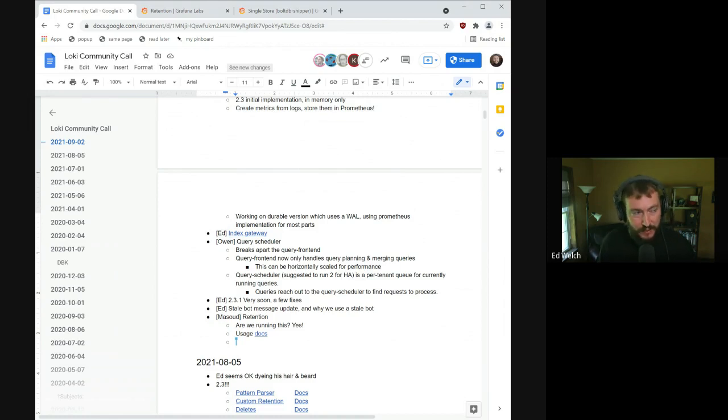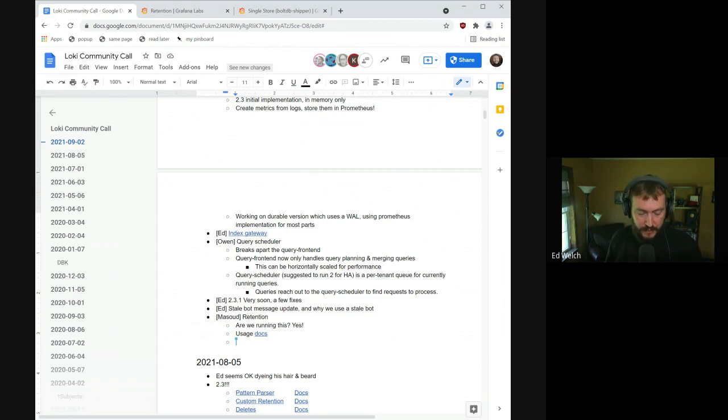However, the index, I believe, is already pruned, so you wouldn't easily be able to query those chunks without recovering an index prior to them being pruned. So the entries are removed from the index and then put in a separate file to then be removed from the object store, if I remember correctly.